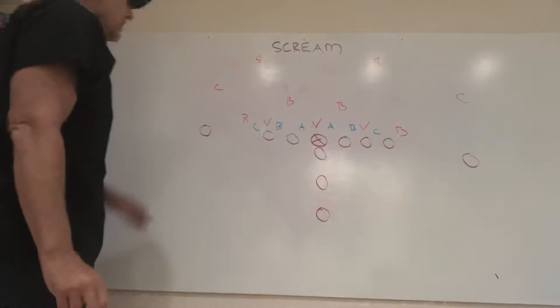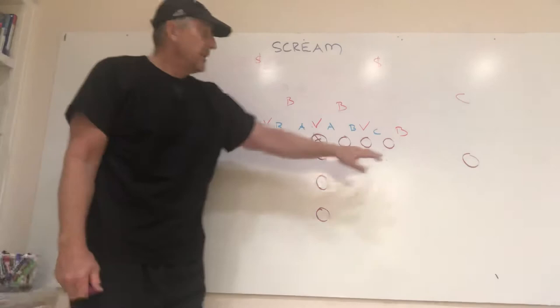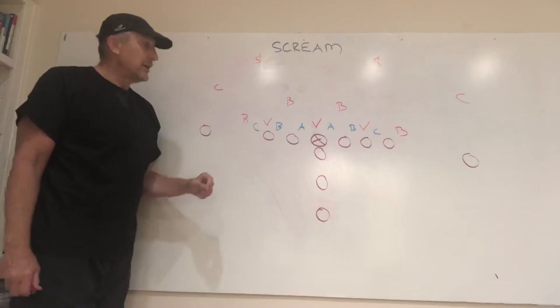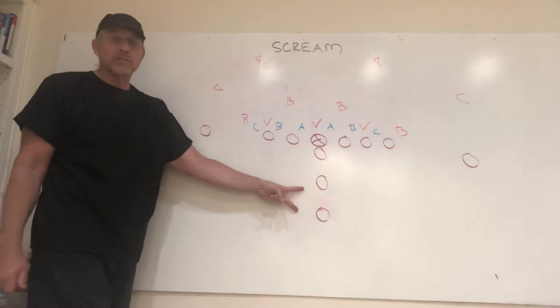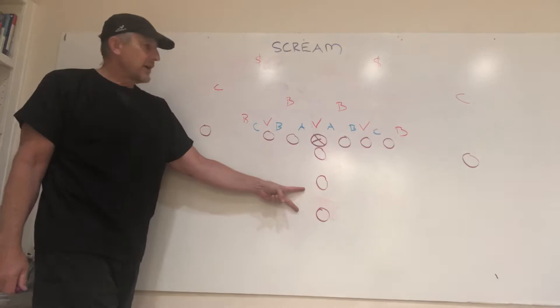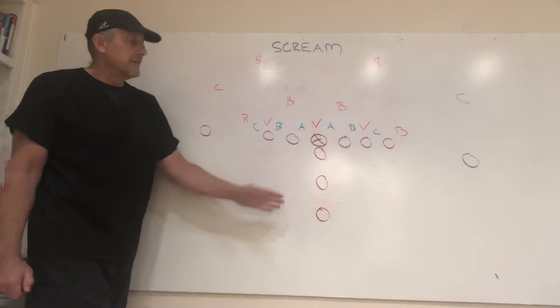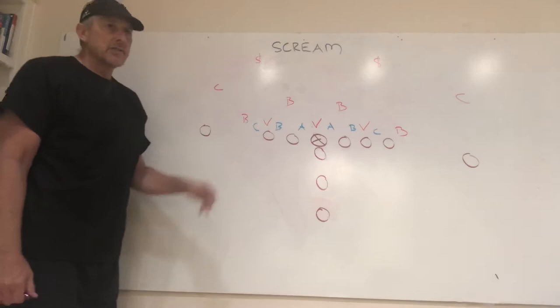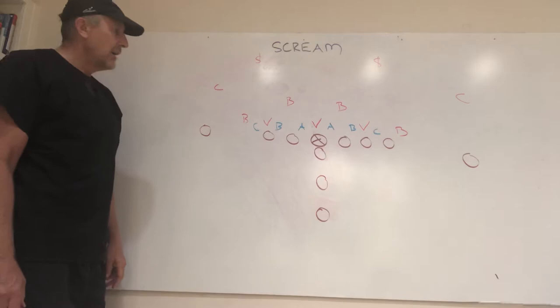All right. So we're using the same formation we used before, something we would call a red formation, tied in to the right. We've got a flanker out and a split out. The advantage of running this play side gap scheme is we don't have to be two backs. I've shown this with two backs in the backfield just to maintain integrity with our power system, but the advantage of having this as a complement to power is it's very easy to get out of a two back set into a single back set and still have a very effective offense.